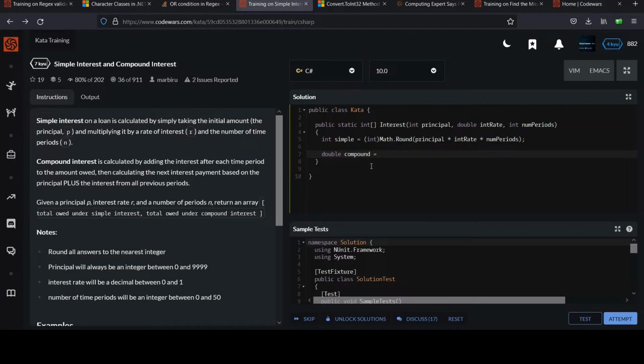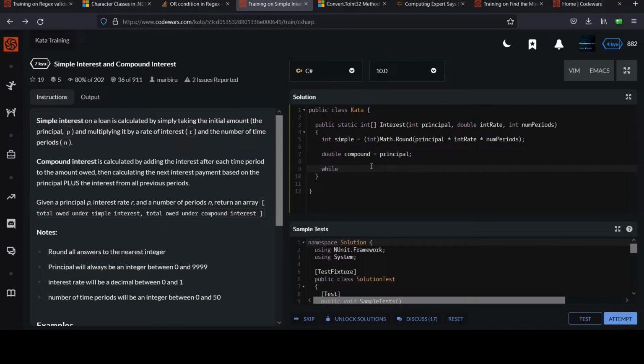So to start, you would start with just the principal to figure out the total owed. And then you could think of it as the number of periods. Let's say that's monthly, if that helps you think about it: you make a payment every month. We'll go over each month and calculate how much to add to that total that we owe. So initialize it to the principal, not primary, to start.